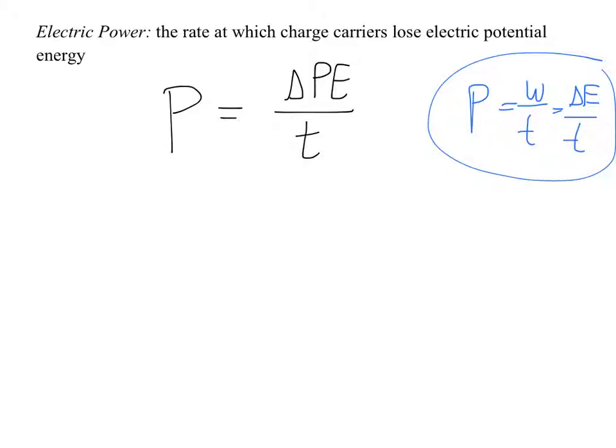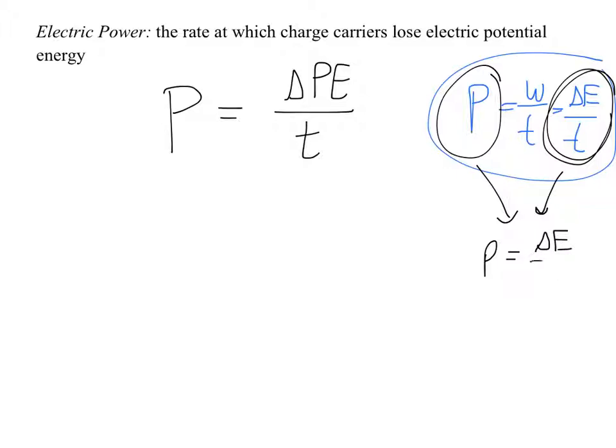All right. Later in this section, we're going to look at the cost of leaving an appliance on. So before we get to the next formula, let's think about this formula right here: P equals delta E over time. If I want to know the amount of energy that an appliance uses, and I know the power consumption of that appliance, and I know how long it's been on for, I can solve for the energy used, delta E. So solve this one for delta E.